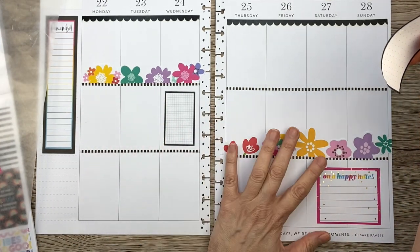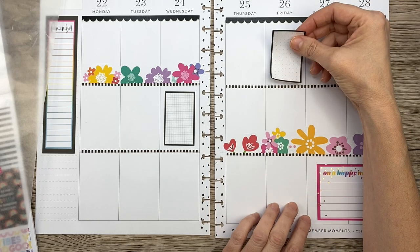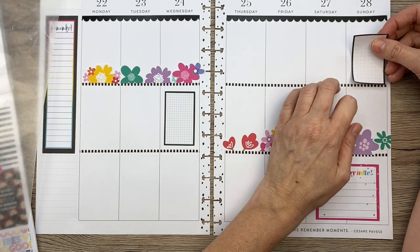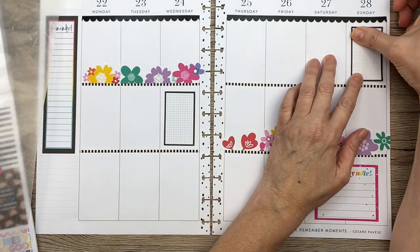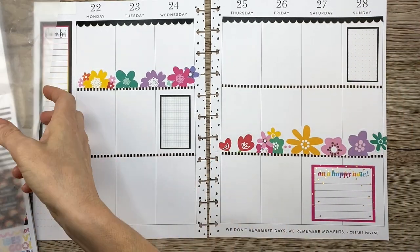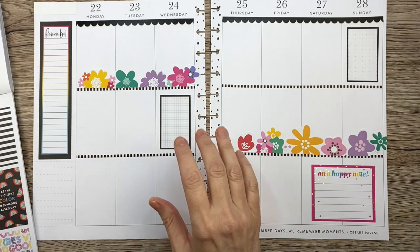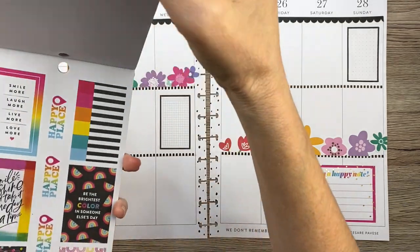That's for my mom's birthday, and the rest of it, it doesn't really matter where I put the other black box, I guess. Maybe up here, for any plans I might get on Sunday. Okay. Because now that things are opening back up a little bit, I actually might have some plans once in a while, which is good. So let's see the kind of boxes that are in here.